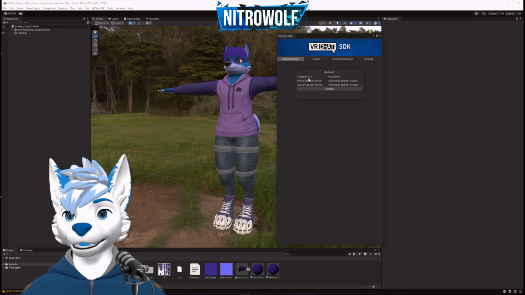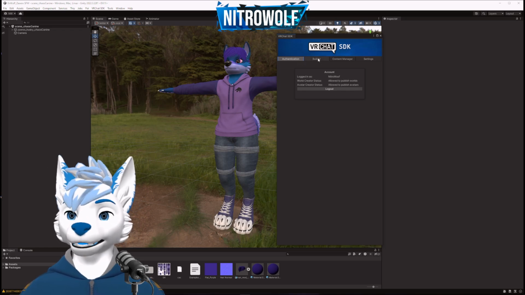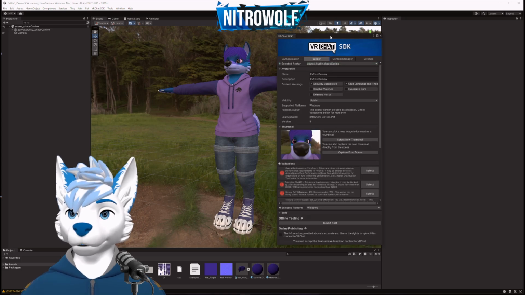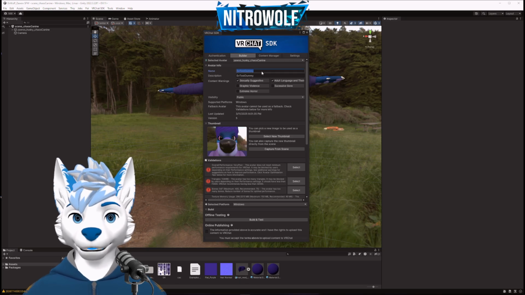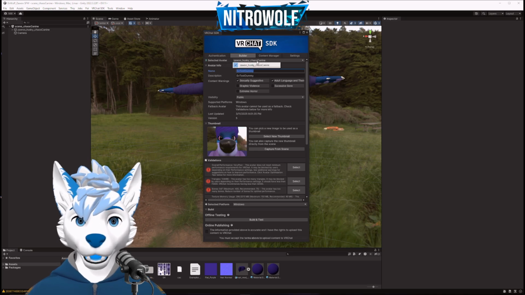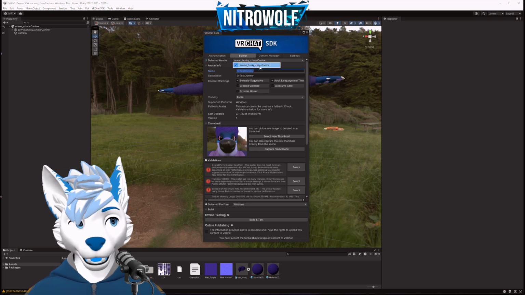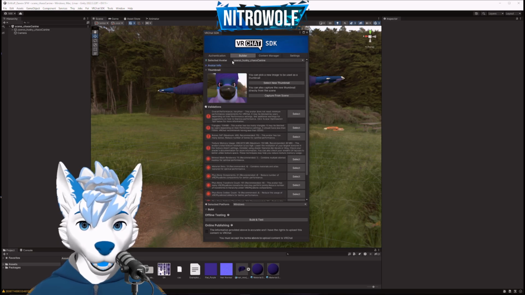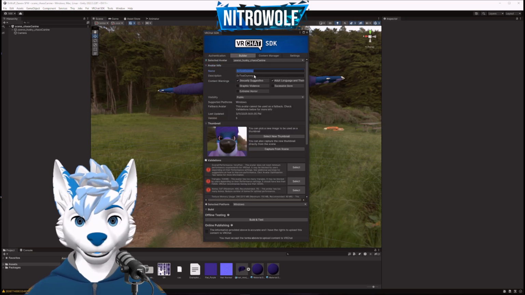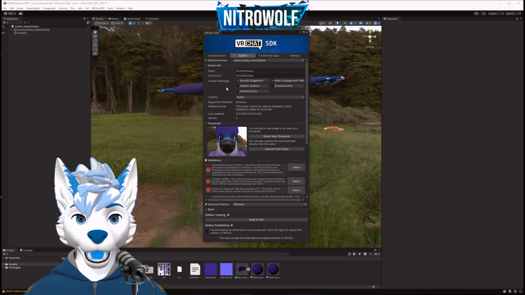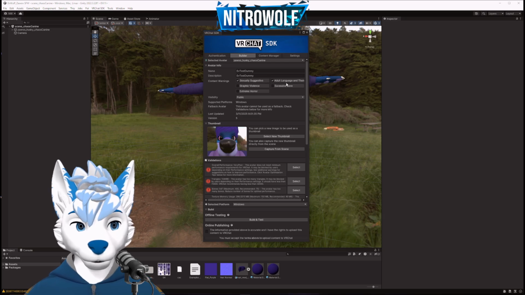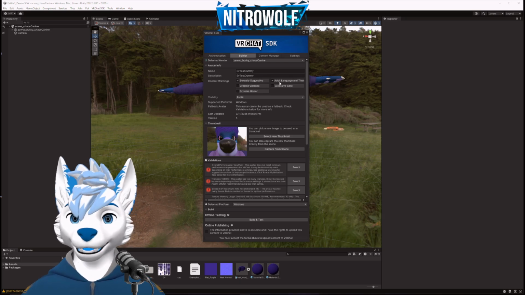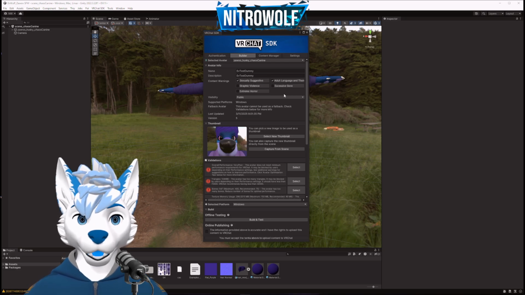Okay, so now you're logged in, you have your login, and you're gonna go over here to builder. So this is the build screen. You're gonna name your avatar, and hopefully your avatar is selected up here. There's only one avatar it can select, so it's just gonna go off of that. You're gonna name the avatar, give it a description. You're gonna do your little checkboxes for content warnings if that's applicable. You don't have to checkbox any of them if you don't want.